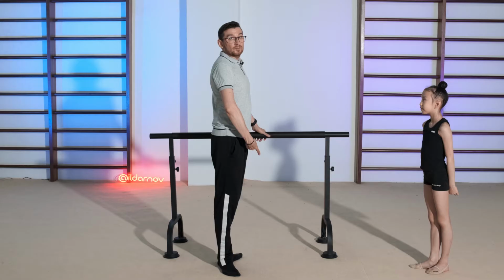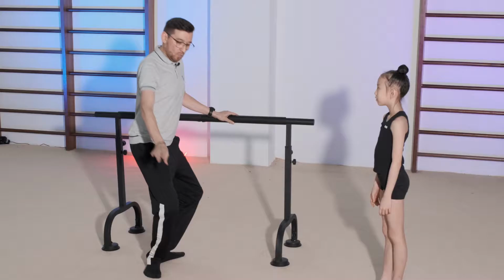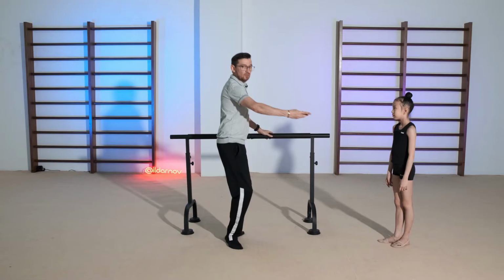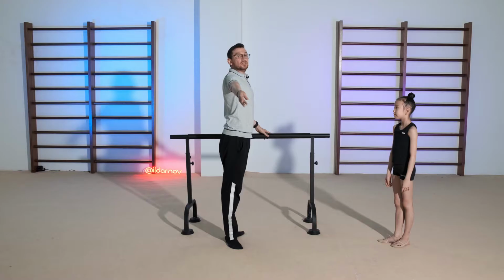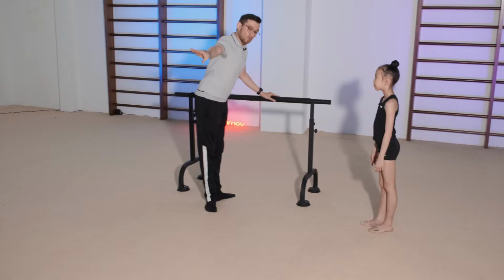Preparation. 1, 2, 3, 4. We do demi-plié. 1 and 2, and 3 and 4. And grand plié. 1 and 2, and 3 and 4. After this, up on toes. 1 and 2, 3 and 4. And pour the bras forward. 1 and 2, and 3.